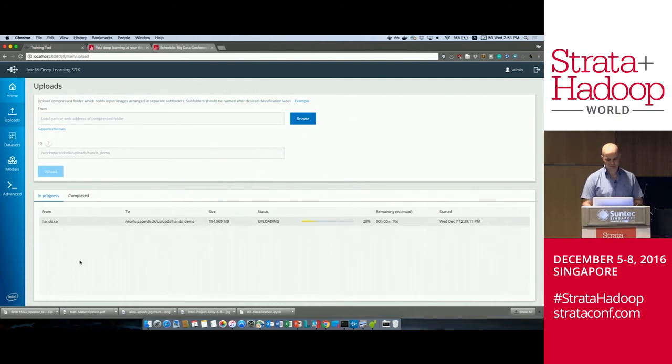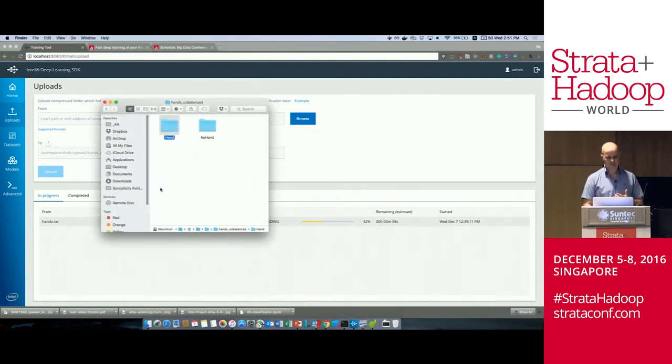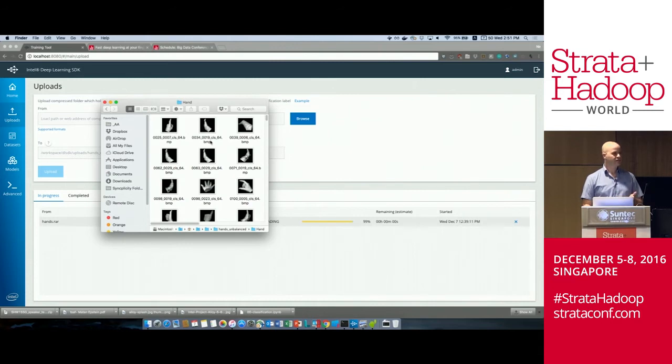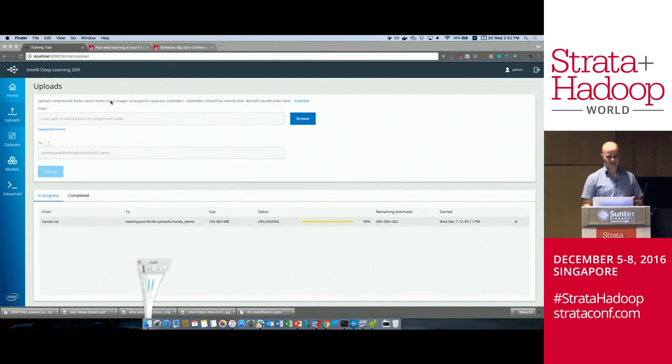Basically, I want to show you how it looks like. The RAR or the zip file, within it I have two folders. One is called hands, the other no hands. But you can do anything you want here, okay? You can use numbers, faces of people, pets, animals, whatever you want. Just put different categories. Each folder is a category. Within the folder, you have the relevant images. You don't need to do anything aside from that.